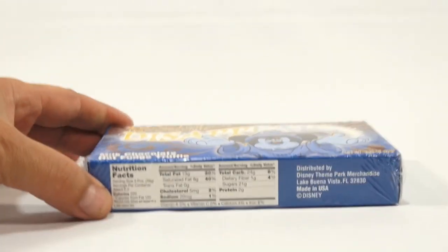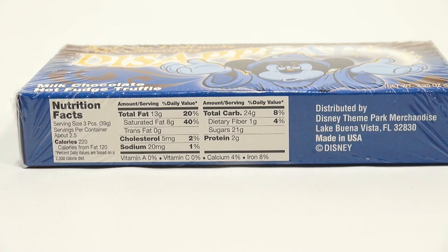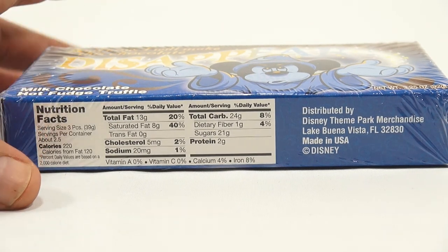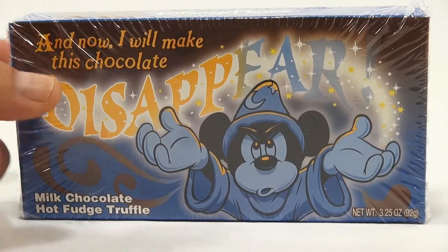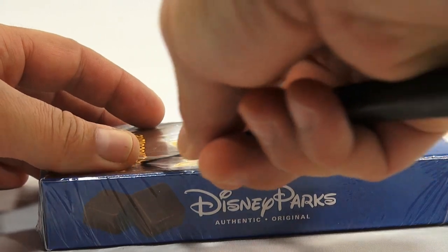Here is nutritional information — a lot of people like to read that. When I show it in a video, I don't actually study it. I said once, 'I wonder how many are in there,' and everybody said it's right here in the serving size. I show it to you but I don't study it too much — I move on to the next thing. You can pause and enlarge it. I really want to know how many are in there by visually counting and checking — I like that. Because what if something's different or missing?